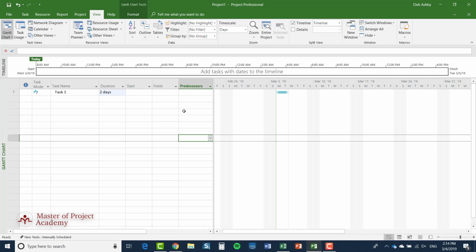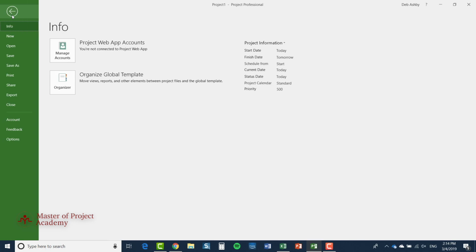And if I go into backstage view, and you can do that by clicking on File, you'll see that backstage view has a load of options. So we have info, new, open, save, save as, print, share, export, close, account, feedback, and options. And we'll be dipping in and out of here as we go through the course.